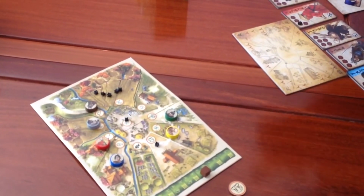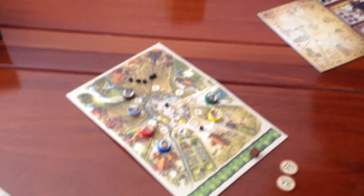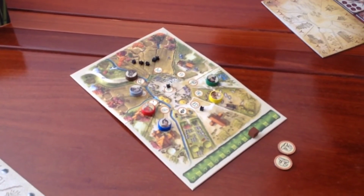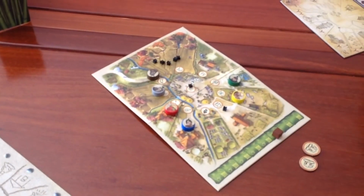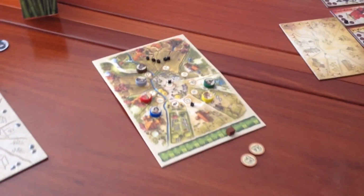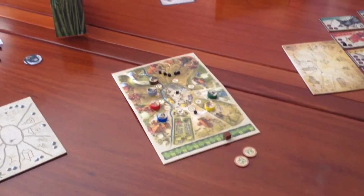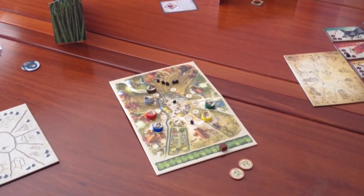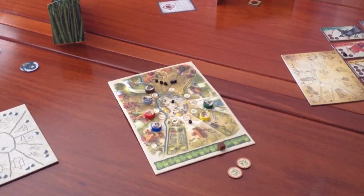However, the ninja have gotten to do one of their abilities. They took the Granary. The Granary ability allows them to take 2 ninja from the supply and add them to their card. So the ninja now have 2 extra ninja to play with that they didn't have before, and they have taken 2 locations in the village. So as you can see, this is going to heat up even more in the next turn, when the ninja are able to attack 4 locations, and the Ronin have lost 1 of their Ronin.